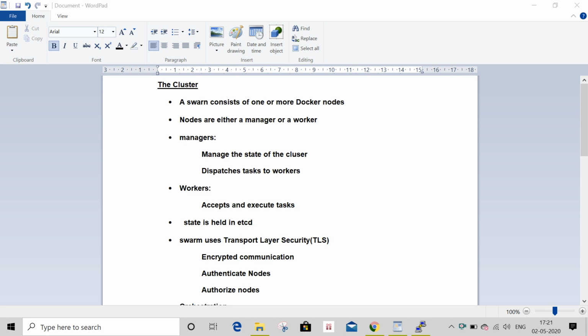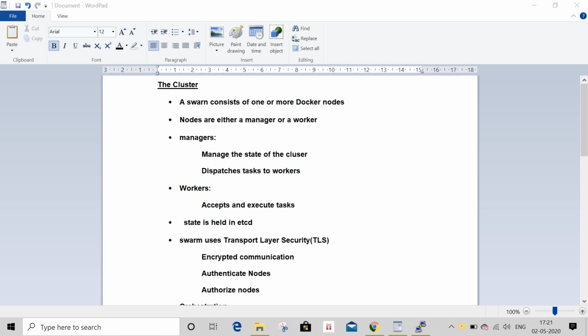In the replicated service model, the swarm manager distributes a specific number of replica tasks among the nodes based upon the scale you set in the desired state. For global service, the swarm runs one task for the service on every available node in the cluster.